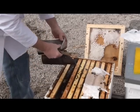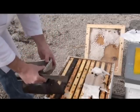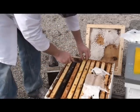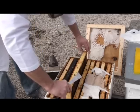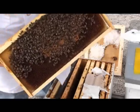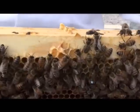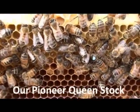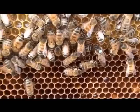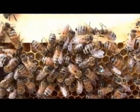We smoke the bees — most of the bees are home today — and we've got to make sure we don't rough up the queen, so we'll be careful treating her nicely. Now I'm going to start pulling out some frames and taking a look at the potential eggs and larvae I want to graft. There's my queen, right in the middle with a blue dot on her. Blue is the color for this year's 2010 queen marking.